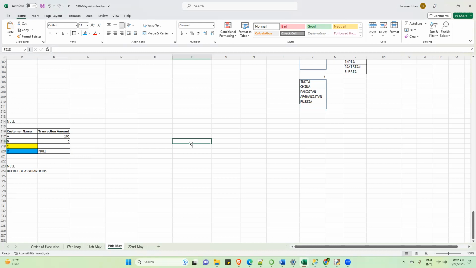No. Maybe D has done a transaction, maybe he has not done any transaction. I don't have any clue, sir. That's why I marked null here, no? But in case of C, I'm sure customer C has done some transaction. I'm just waiting for the value. Is this clear? Yes, it was clear.